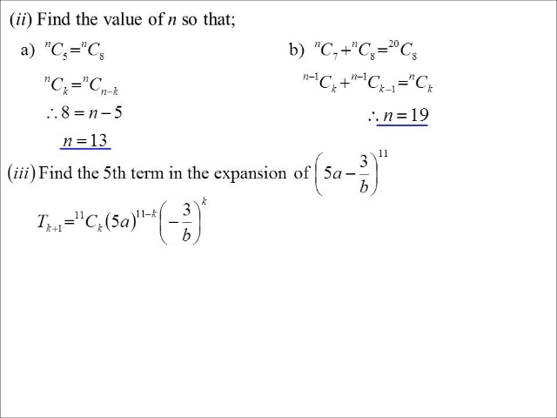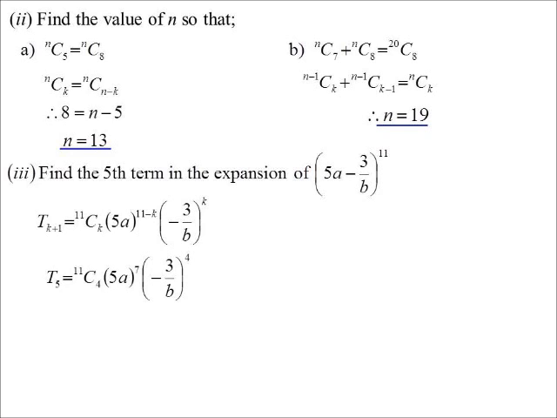When I'm really writing this, I actually don't write the power down for the first term first. I write the power down for the second term, because I'll go, oh, minus 3 on b to the power of k, and then I'll say to myself, the two numbers must add together to give 11. So the other power must be 11 minus k. So we want term 5, the fifth term.